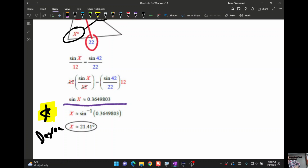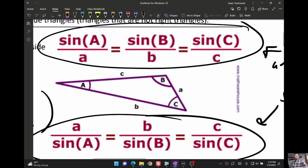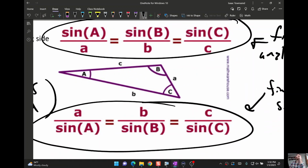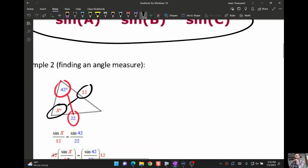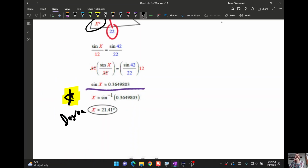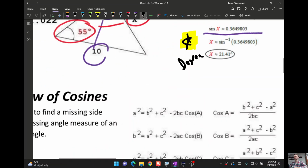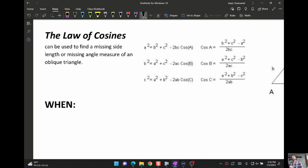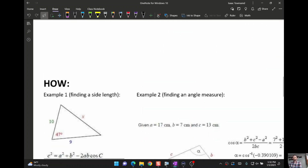Now, of course, you need to practice this a few times, but that's really all law of sines is. If you have the right information, plug it in, you're going to have 3 or 4 things, solve for the last thing. If you're solving for a side length, it worked out like the example on the left. If you're solving for an angle, it worked out like it did on the right, and you just need to make sure that you know how to go from sine x equals to x equals. Honestly, just a couple of those and you'll realize that they're pretty easy to deal with.